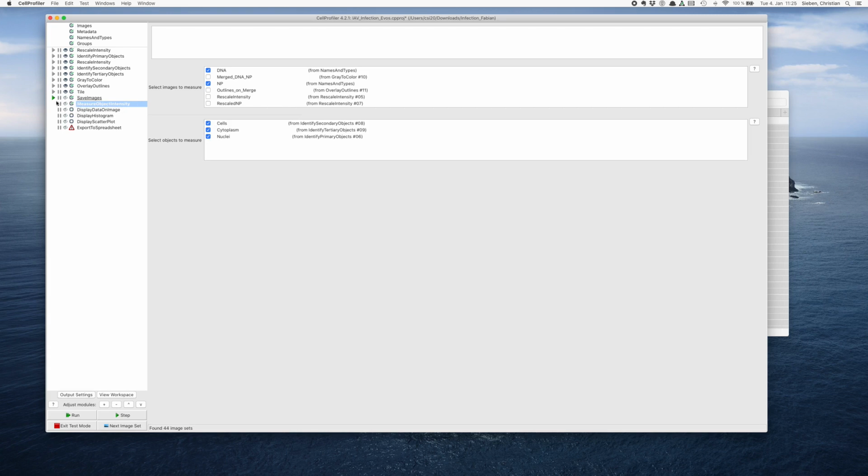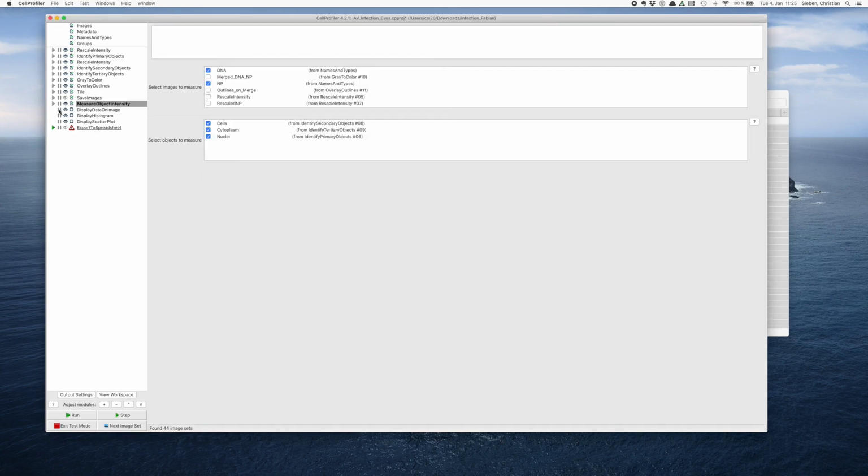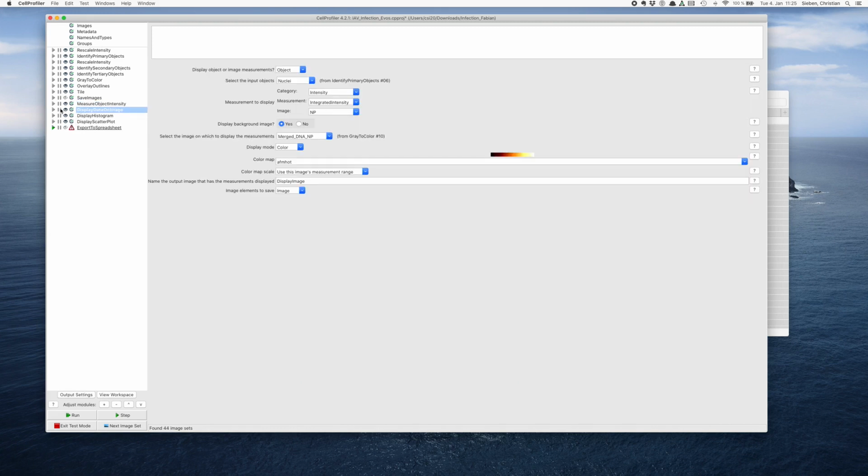You can also have some options to display this kind of stuff, which is useful maybe for the test mode again. So let me show you. Of course, the saving we don't do. We can measure. This little eye here always stands for show me the output in a figure. For measuring, it will just output this kind of table with some statistics. Yes, of course, we have to enable these before.